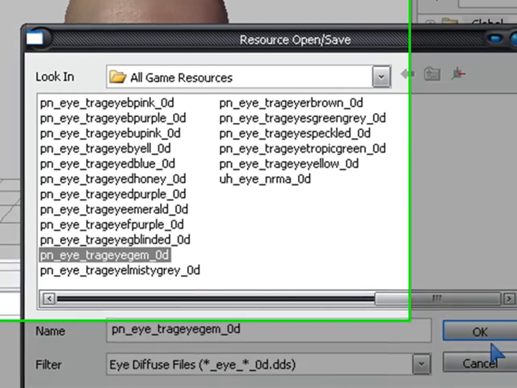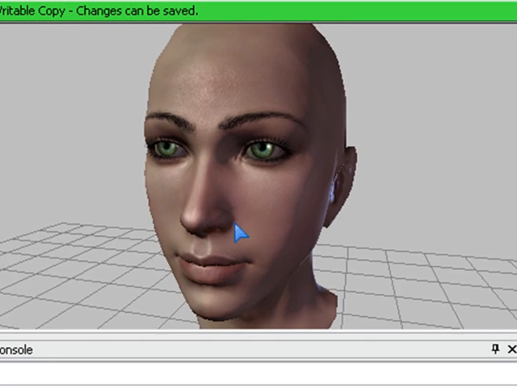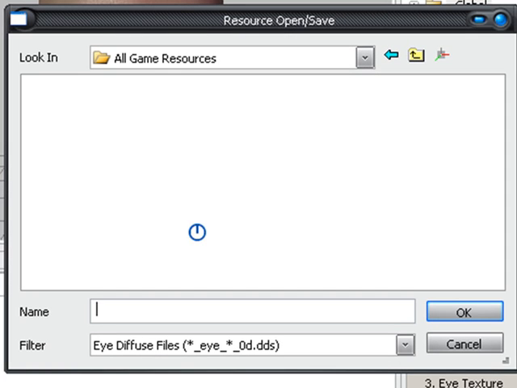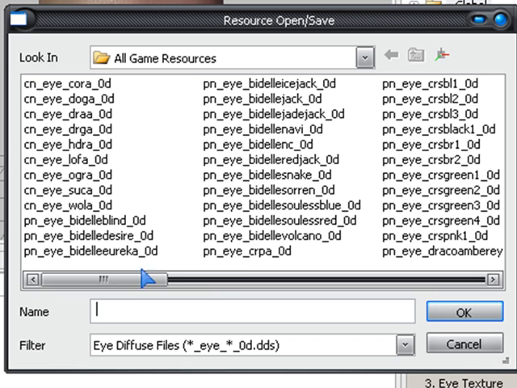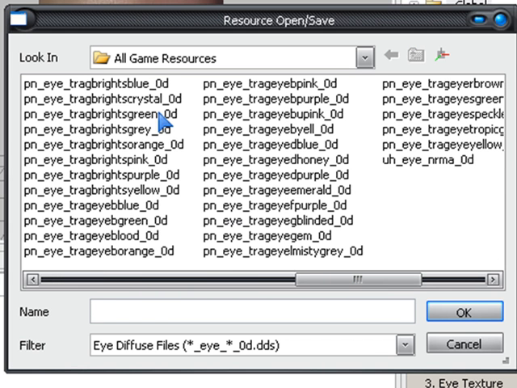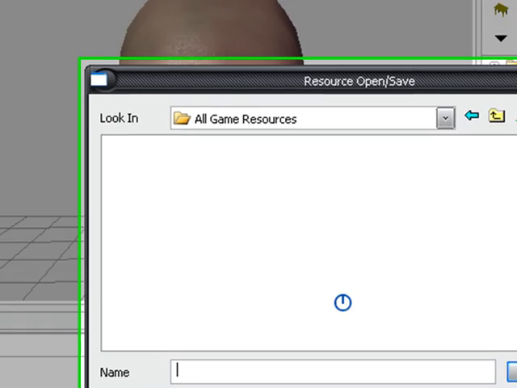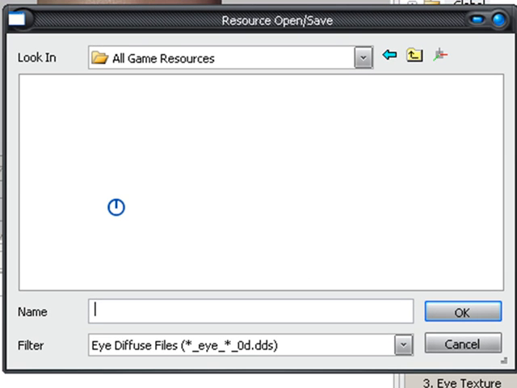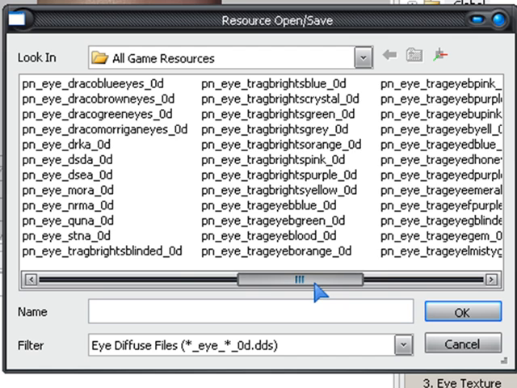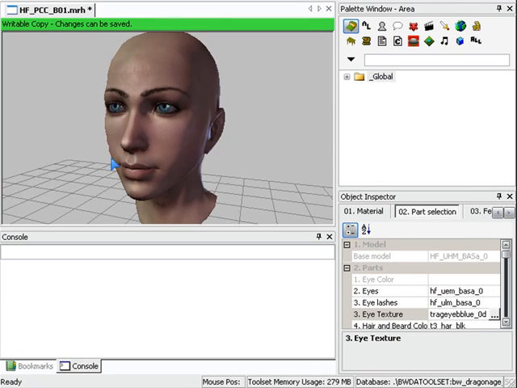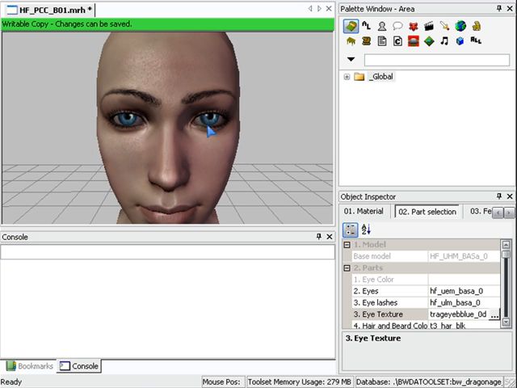The cool thing with this tragedy gem color is it's not only a really nice green, but in low res it kind of gives it a glowing property, which is pretty neat. I prefer blue, so I usually pick the blue eyes. We have the brights. Let's see, brights blue. They look like that. The only problem I have with the brights colors is that they're very bright and kind of stand out. They don't blend into the game very well unless you're going to use them for a lot of other stuff. So I tend to go with just the regular tragedy eyes. You can see it's nice and they're blue.